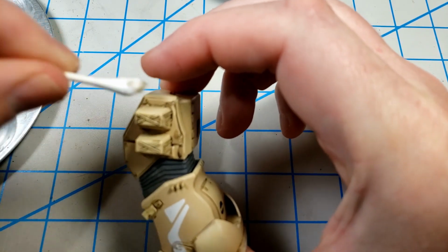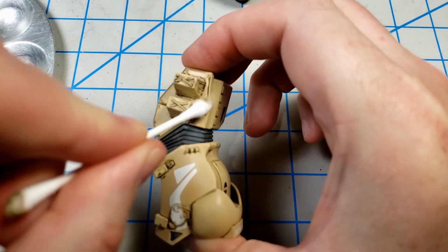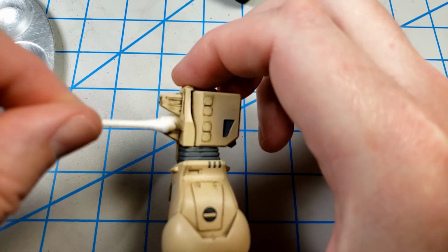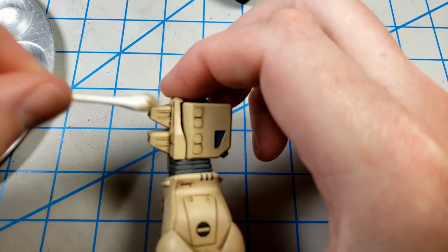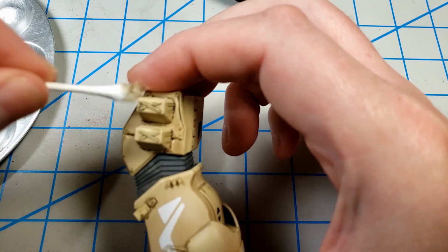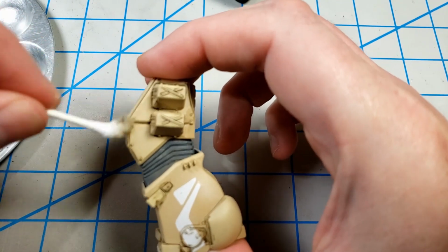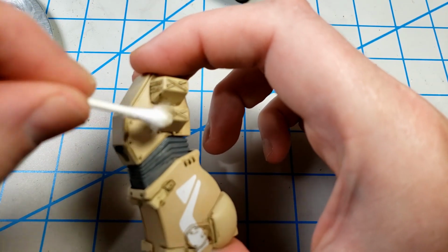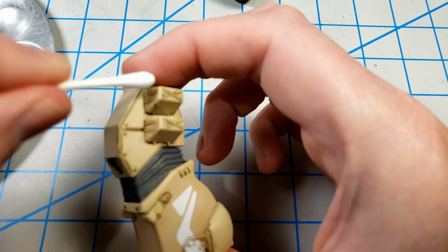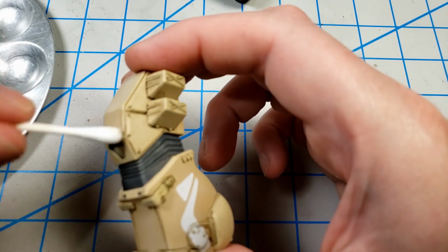to get the weathering started, I guess you'd say. It all depends on what your final goal for the finish is. That's the key thing, I think, to keep in mind when you're building any model: start with an idea of where you want to get. I mean, it sounds simple, but if you know, okay, I want this to be a very dirty model, representing a lot of wear and tear, then as you're going through a lot of these steps, it will inform, I guess you'd say, how you need to proceed doing various things.